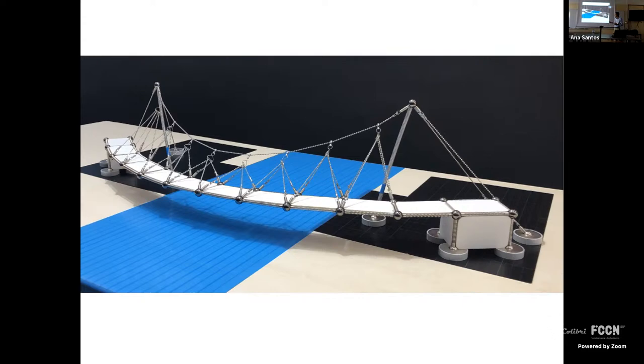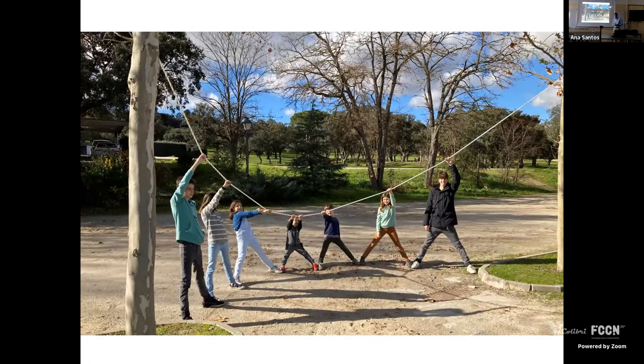the complexity of these nodes, which have to allow rotation of the cables in two directions. And also a human model was built to physically experience the load paths in this spatial funicular configuration, the load paths that go from the catenary cable, here the tension in row, to the hangers, which are modeled by the arms and the bodies of the children that made the physical model, and the curved layout of the deck that is modeled by the open legs of the children, posed one next to the other with rigid supports at the ends.